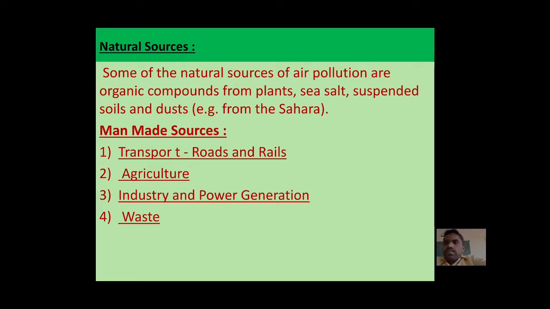For these vehicles, if you want to ride them, we have to put in petrol or diesel. When these fuels are burnt in the engine, pollutants are given out from the exhaust, meaning they emit some toxic gases like sulfur dioxide and nitrogen dioxide. See, those toxic gases enter the atmosphere and lead to air pollution.